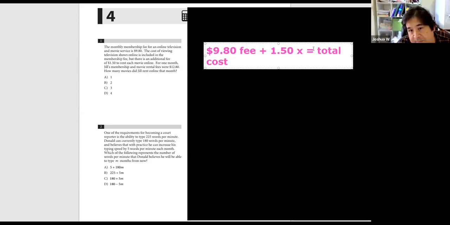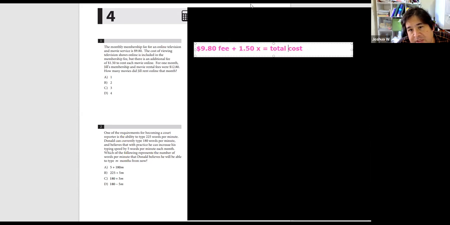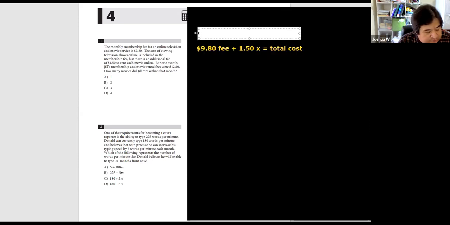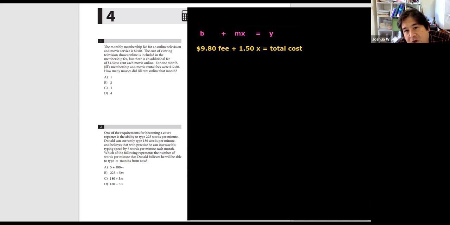Okay, so you should be familiar with linear equations here. If I write out these notes fast, it's just written in a different form. So y equals mx plus b, here it's presented to you as the fixed cost first, and then the varying cost, right? So it's not presented in the same way. Every month you pay the company $9.80, and then every movie you're free to watch from their library of movies is $1.50 per movie.